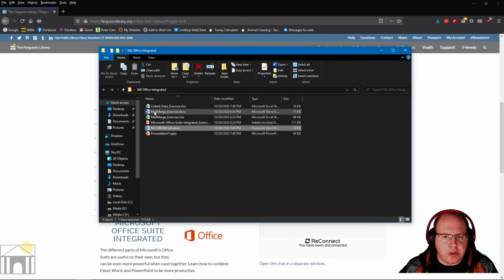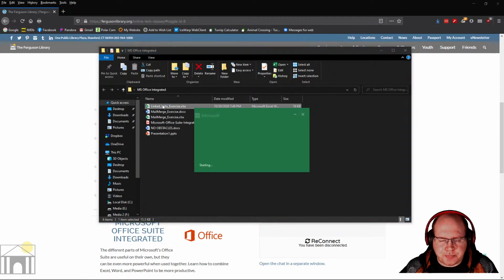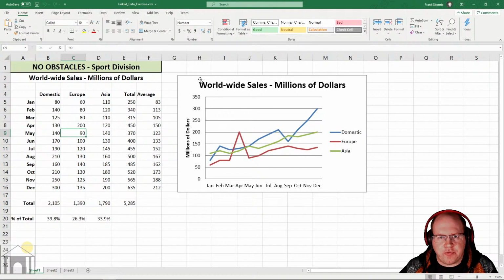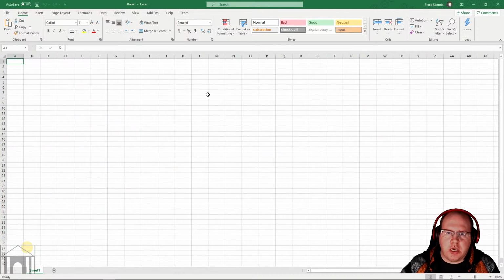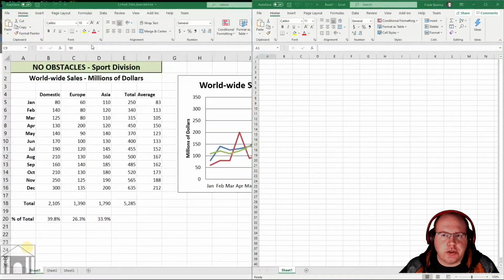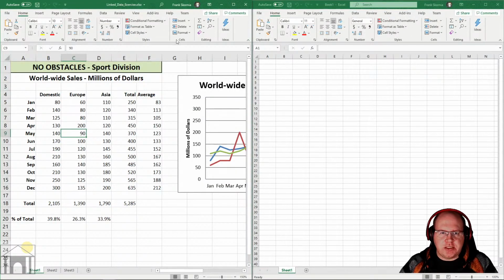So what I'm going to do now is go back to my Excel file, and I'm just going to quickly show you how to link a table from one Excel document to the other, and some of the things to keep in mind with that. So I have this open, and I'm going to hit Control-N to open up a new blank Excel workbook. You can see I'll put them right next to each other. I have my exercise worksheet here, and then I have my blank one over here.